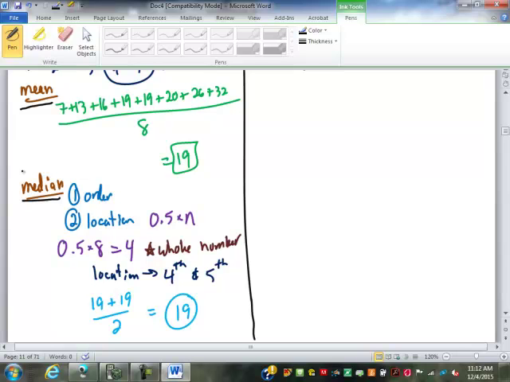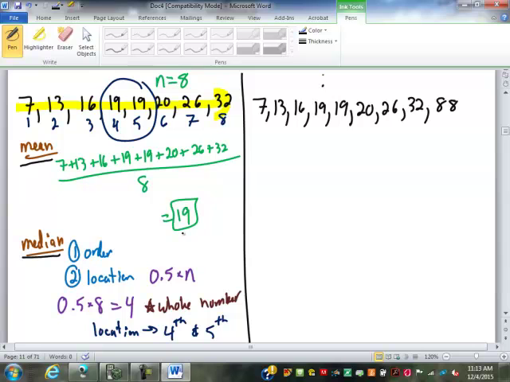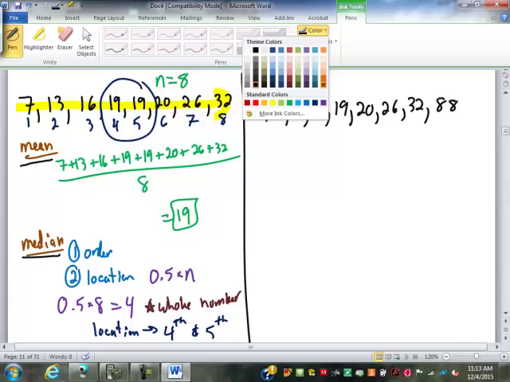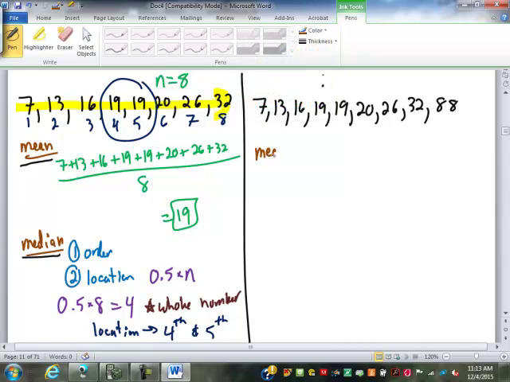But is the mean really the better measure of center? Well, in a good set of data, it doesn't matter. The set of data I put up here, it was a pretty good set of data. The mean, the median, and the mode are the same number. In fact, in a good set of data, they should be the same. The middle should be the same no matter how you measure it. But if there are flaws in the data, like with my second set here, then we have to figure out which one is the better one to go with.